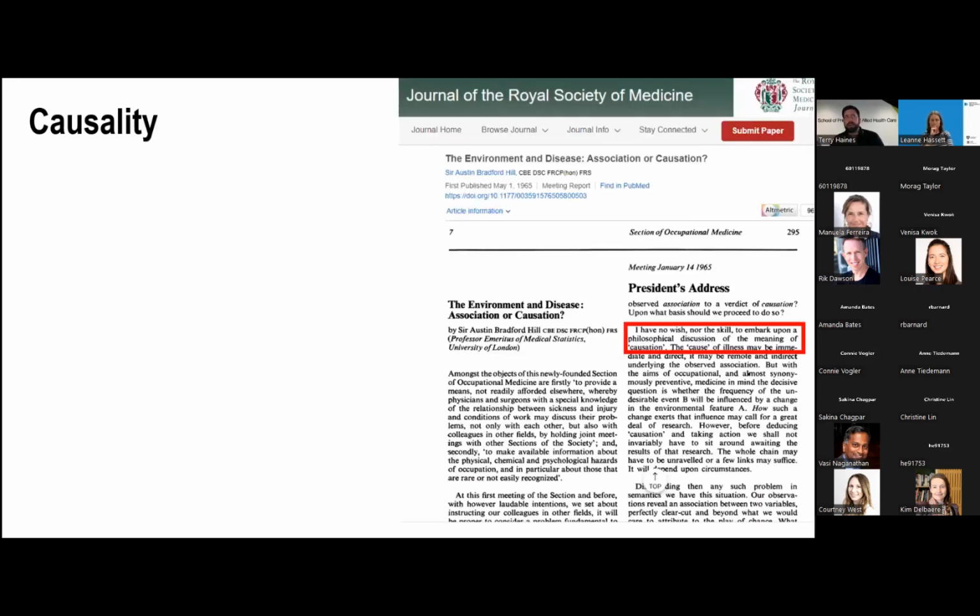And I do so because the issue of causality, one of the most seminal pieces of work that you'll ever find is the Bradford Hill paper. The Bradford Hill paper is not actually a paper, it's a speech. It's a transcript of a speech given by Sir Austin Bradford Hill, who did a lot of the seminal work in trying to establish the links between smoking and cancer. His criteria of causality have been named after this seminal speech, but there is a transcript of it in this journal.